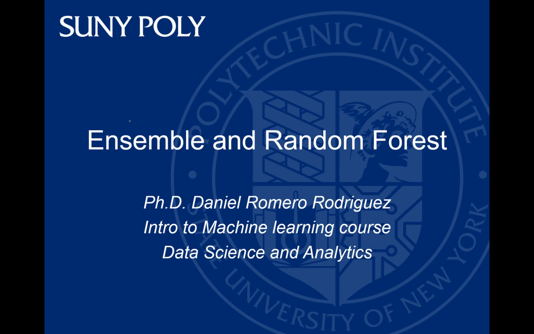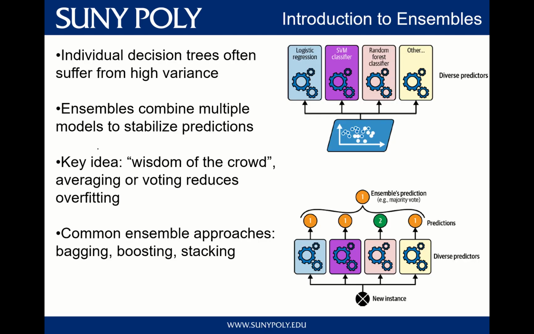In today's lecture, we're gonna discuss what are ensembles and random forests. Okay, so far in the models that you have learned for classification and regression, typically we use a single model to make a prediction. Now, the key idea of ensembles is why use just one opinion if you can get multiple opinions? So the key idea here is to get the wisdom of the crowd. So instead of relying on a single model, let's use multiple models to make the prediction.